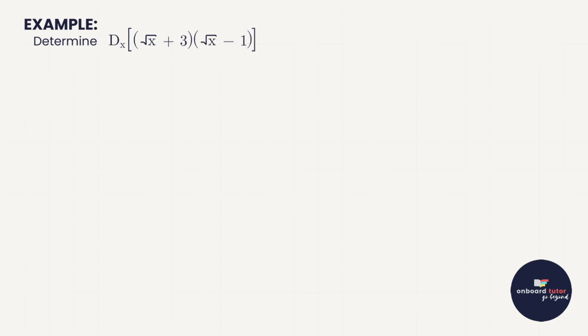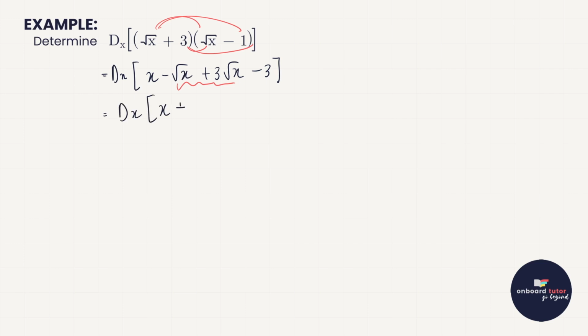So let's first do some work on that, and then we'll come to this dx part. Okay, so we're going to FOIL here. First, a root of x times a root of x is just x. Then outer, root of x times minus 1 is minus 1 root x. Then inner, that's going to give us plus 3 root x. And then last, that's going to give us minus 3. Okay, there's some like terms here, these middle two. So that is going to be x plus 2 root x minus 3.